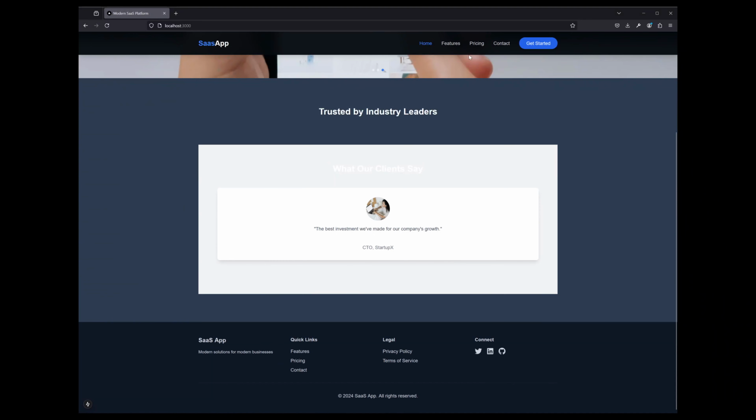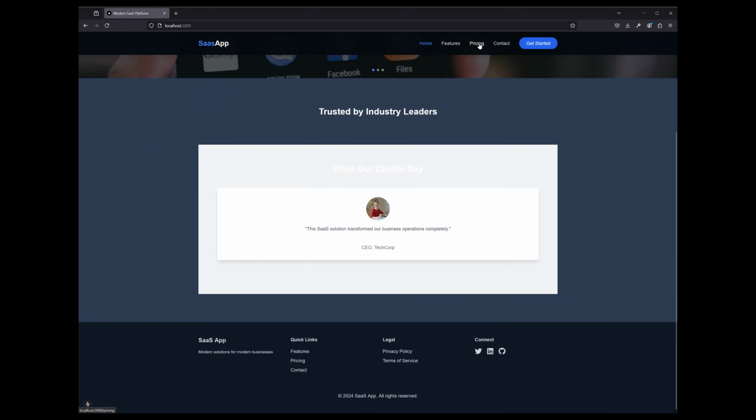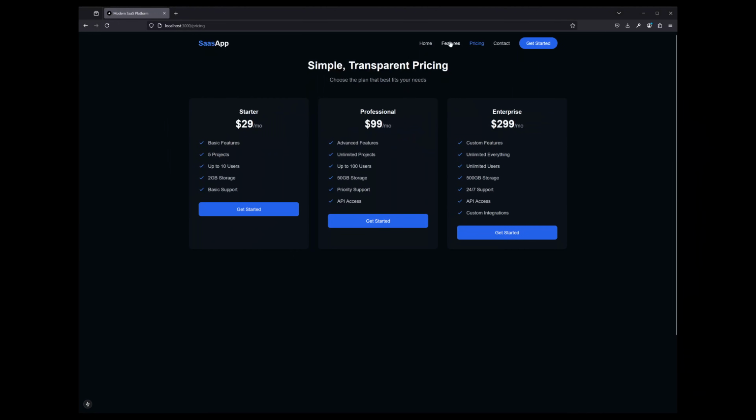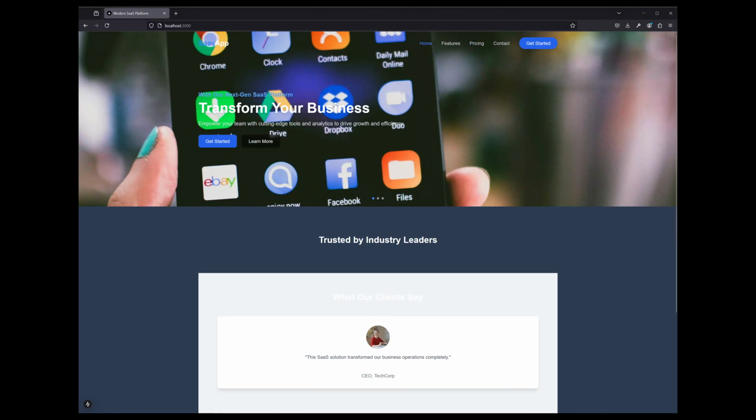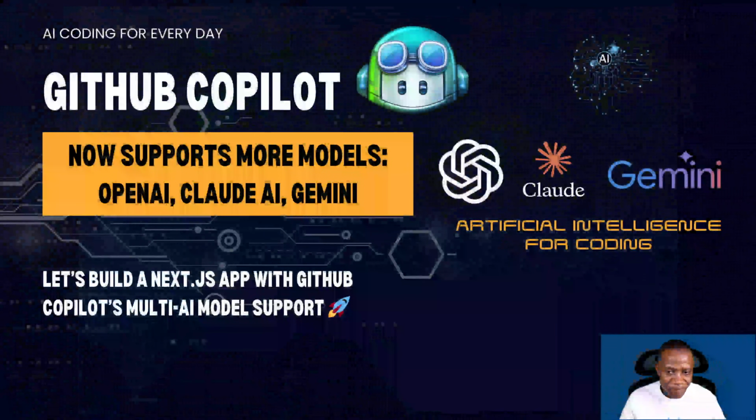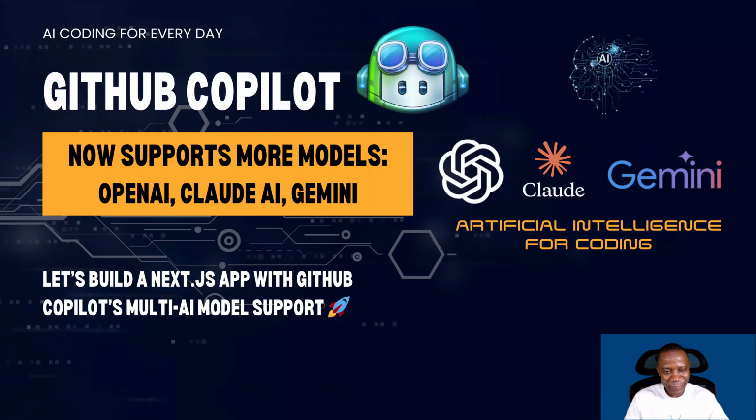So with this, the demo is now concluded. Again, what we did tonight was building a complete Next.js web application with a landing page, a hero section, a testimonial, and then internal pages for pricing, features, and contact. And we did all of this. I had done this before, but we redid it together.